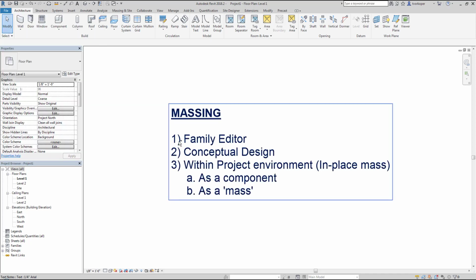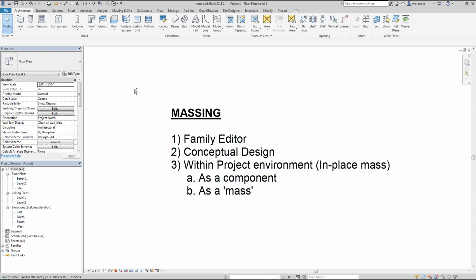We're not going to do either of those today. What we will do is look at how to create a component or a conceptual design, both within the project environment, within this file. We'll do that because it's easier to take a look at while we're working in Revit, though keep in mind it's the exact same process.